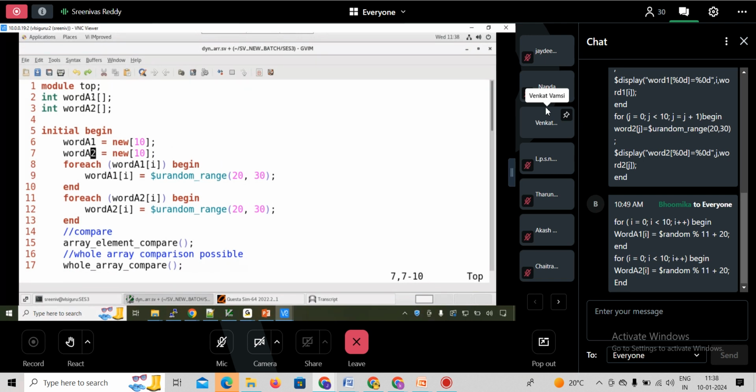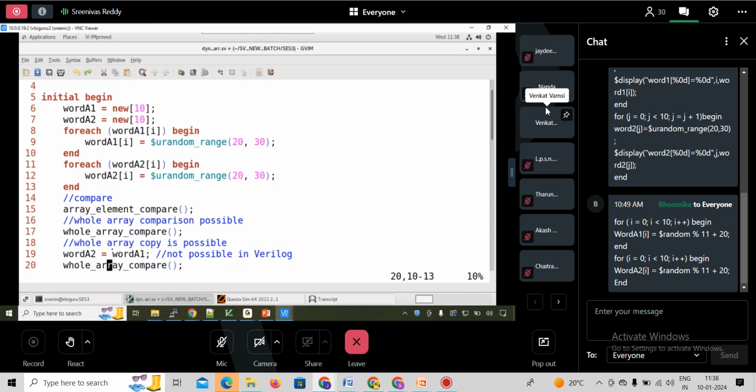So as per your requirement, you are able to allocate 10 elements. Later, somewhere else, I can resize it to 5, 20, whatever I want. The way I have allocated 10 elements, some other time I can reallocate it to 5 elements, 20 elements, or I can even delete the entire array also.